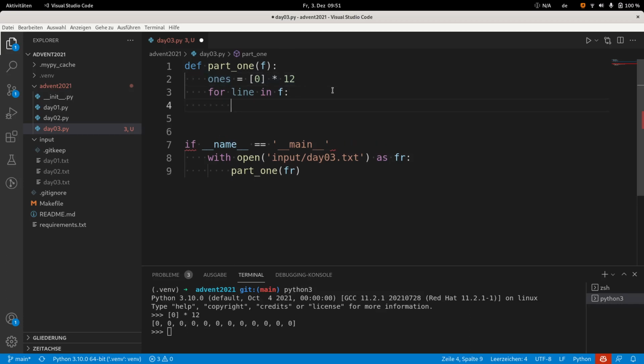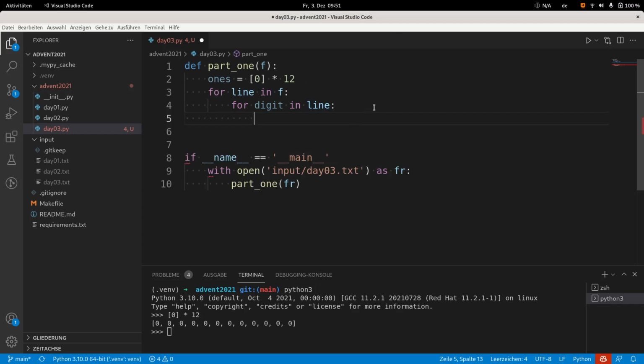Now for each element in this line, I go through it. So I want to go through all the digits in every position. So for digit in line, notice that line is a string, so iterating over a string simply gives me the digits one by one as characters.